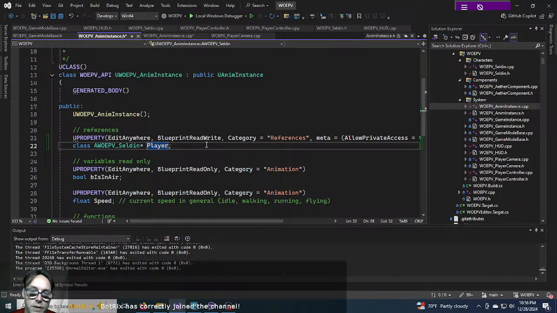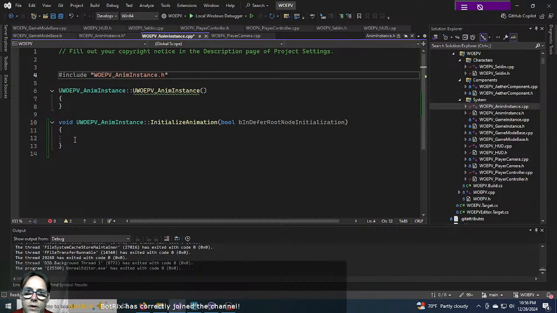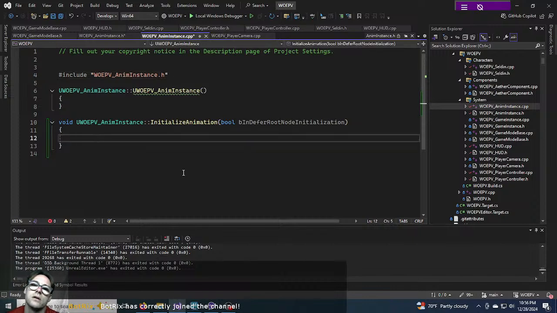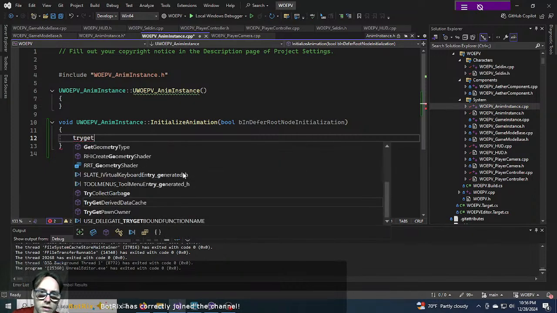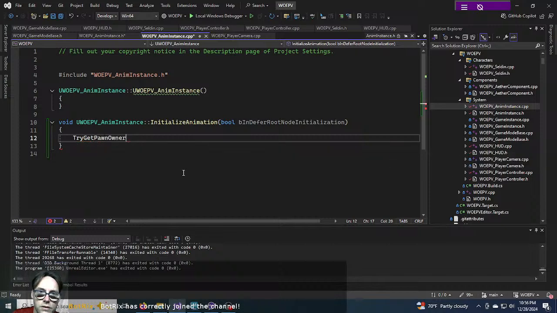Got to make sure we have the player, and I want to be able to set it in both here or there. The way I'm going to grab it will be from here. And it is try get pawn owner, I believe. So try get pawn owner. What are the rules? Player is equal to try get pawn owner.